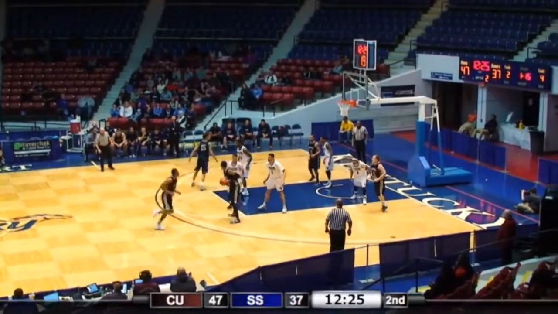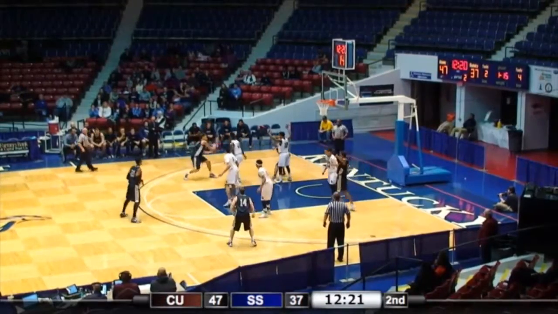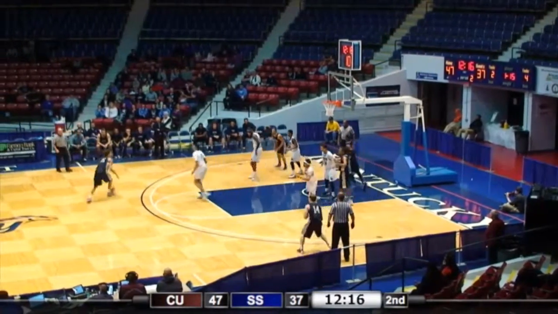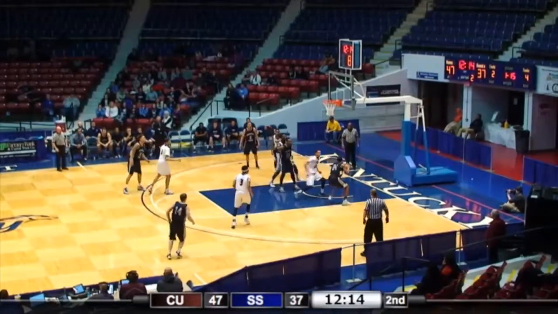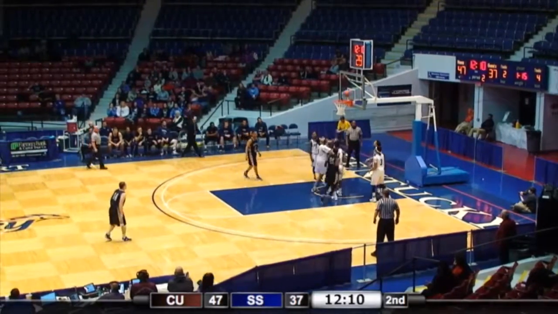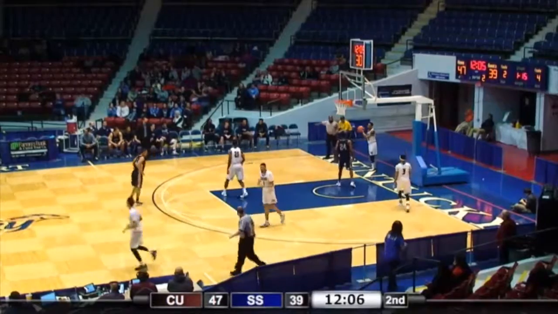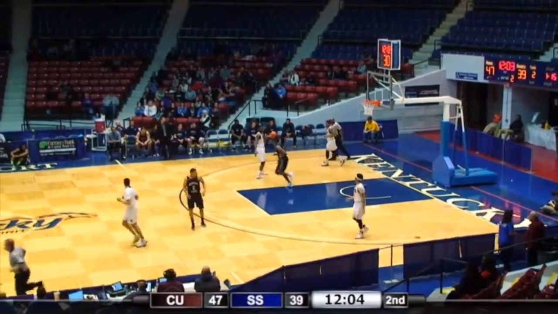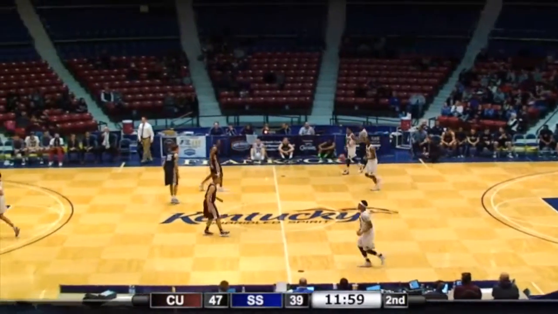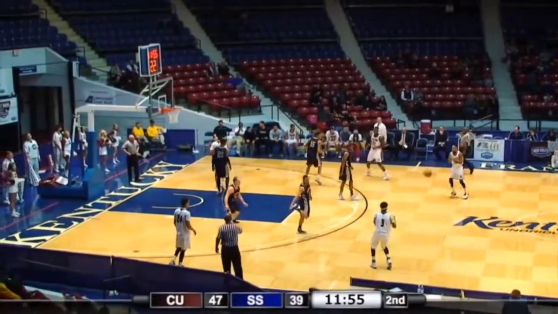Gooch, elbow to Tingle. Now Moore looking inside to Dunston. Dunston working against Harris, kicks it out. Frederick Moore looking for help. Finds Gooch working against Hagan Tyler. Shot up, no good. Another offensive rebound for Shawnee, and Tingle puts it in. DJ thought he may have been pushed in the back. Nonetheless, it's a Shawnee State bucket. An 8-point Tiger advantage here. Under 12 minutes to play.